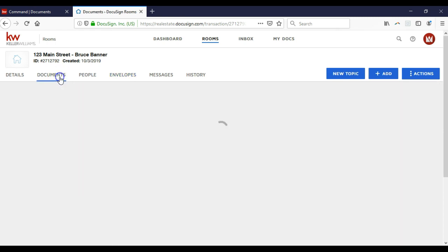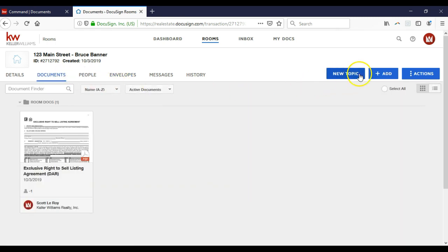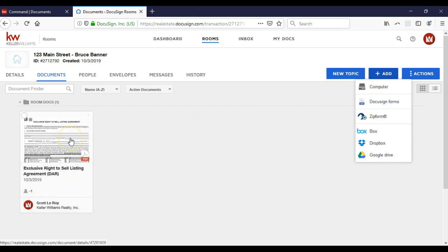Now, once again, if you are under the document section and you click on the add button, if you happen to have DocuSign forms on here or interactive forms, obviously from your association, that'll definitely make life a lot easier if it's already pre-populated for you. That way you can just send that off immediately instead of uploading a PDF like I did on here. But adding inside a PDF, it is simple to do.